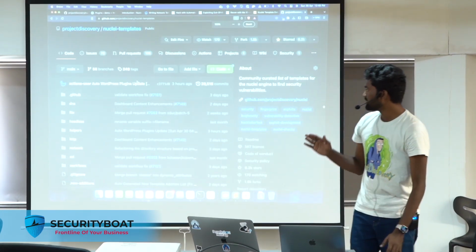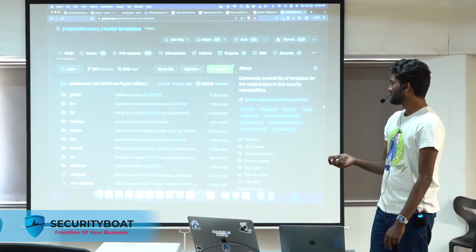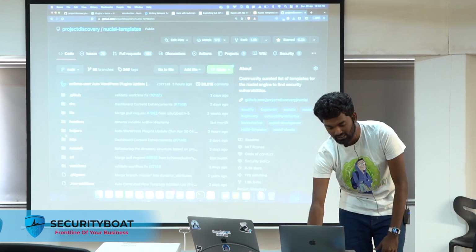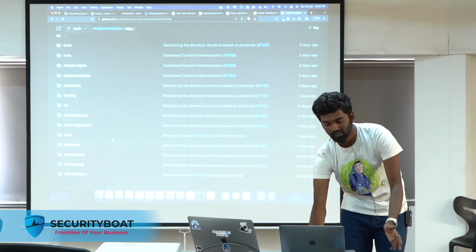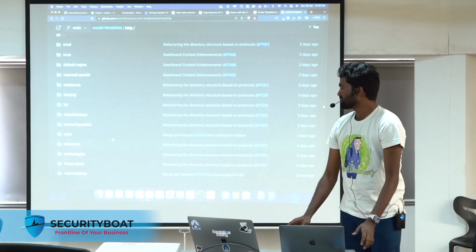Before that, it was a misconfiguration folder, vulnerabilities folder, and OSINT folder. But all these come under the HTTP folder now. So you will be able to see CVEs, fuzzing, and different related stuff. Okay.